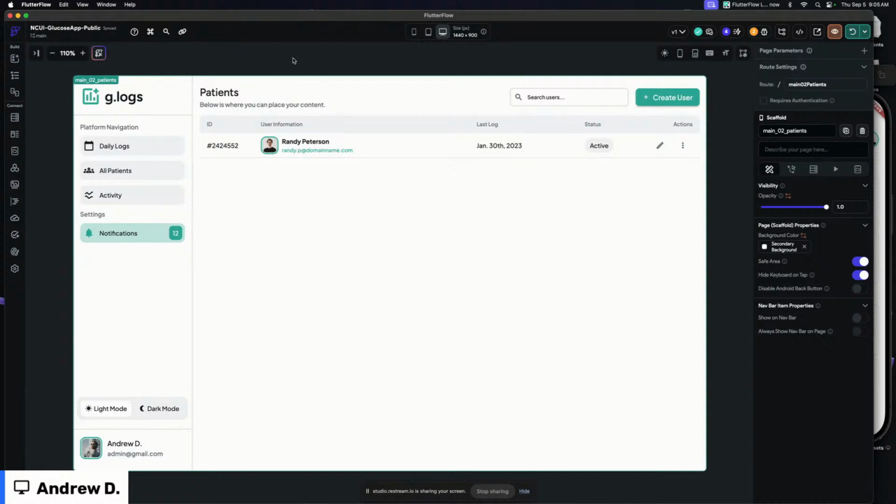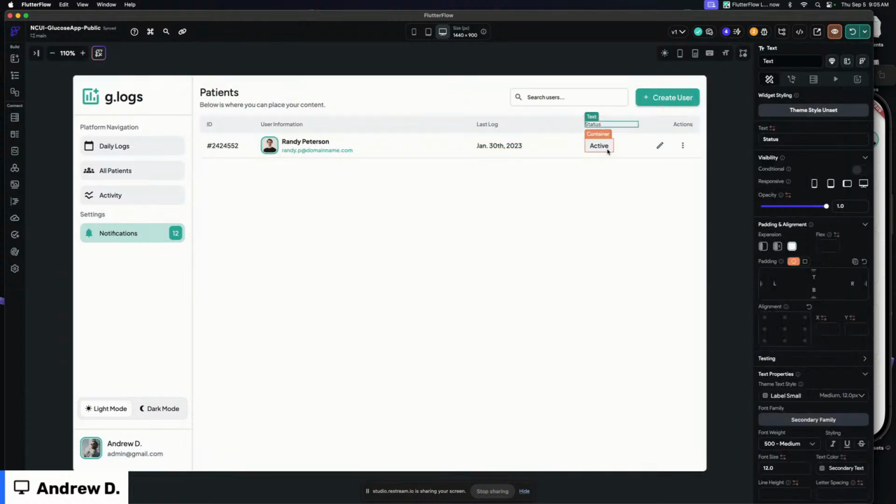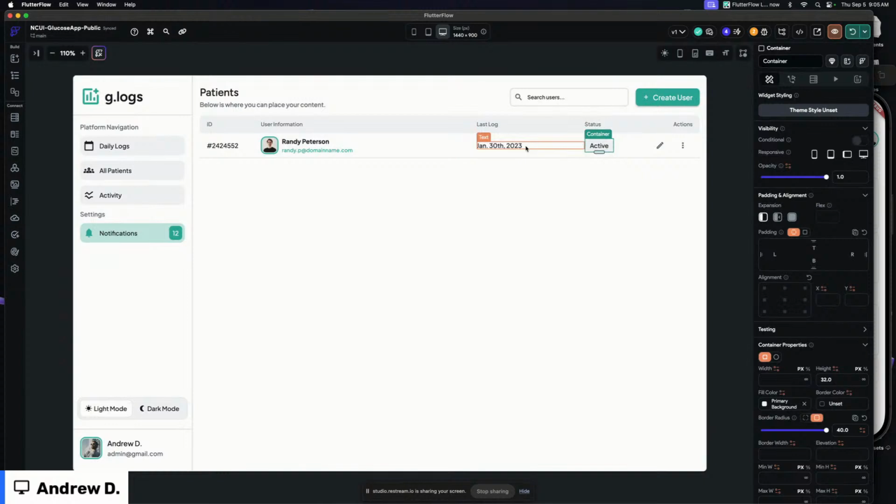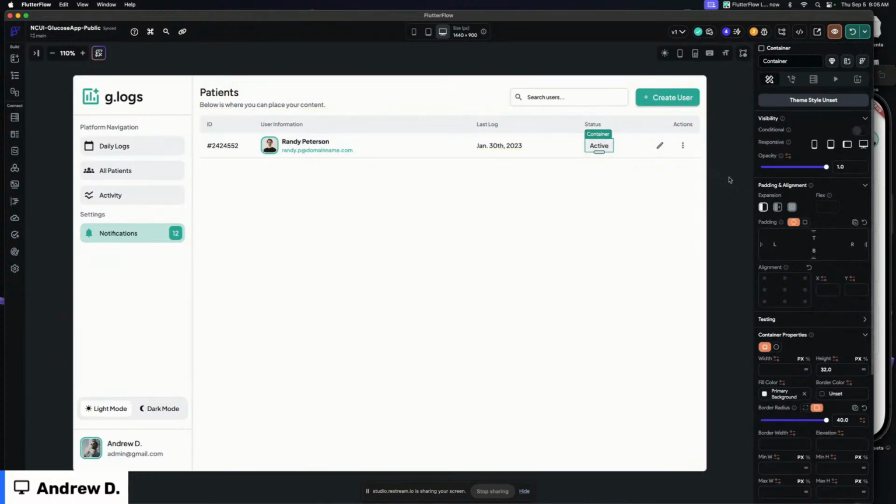We're going to build a UI that is functional, that displays the information needed. So here I'm going to do a list of patients. We're going to have their last log information and then maybe their status as a patient. So maybe they're an active patient, they're paying us. Maybe they're an inactive patient, they're not paying us, they're not on a pro plan, something like that. You could also query their latest log information and put it here, so you can see that.